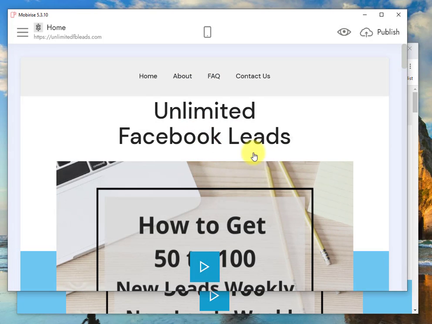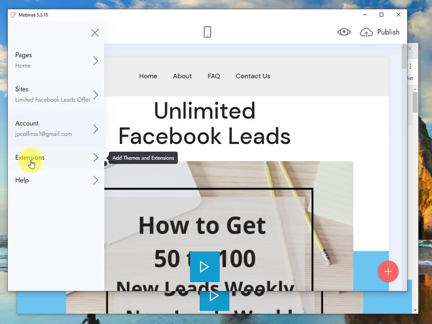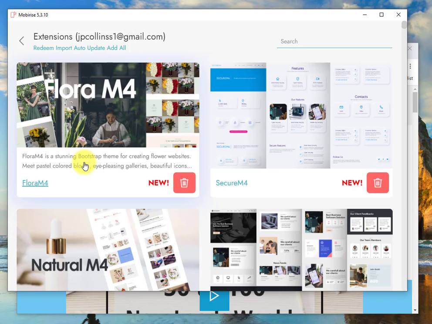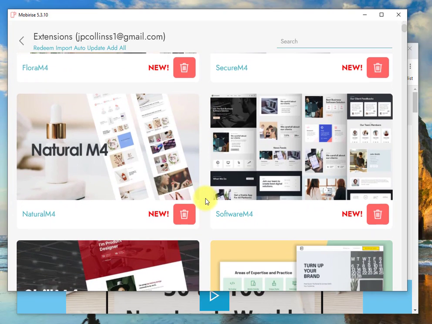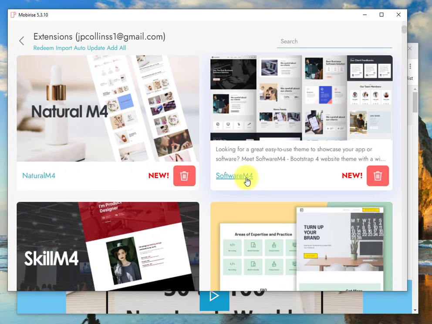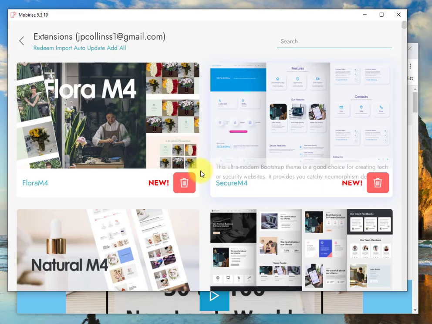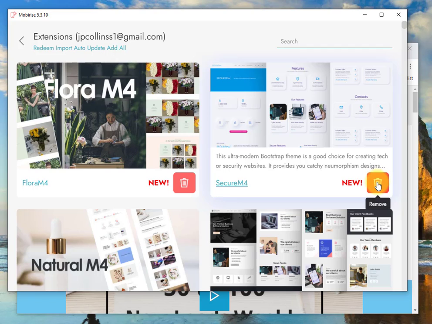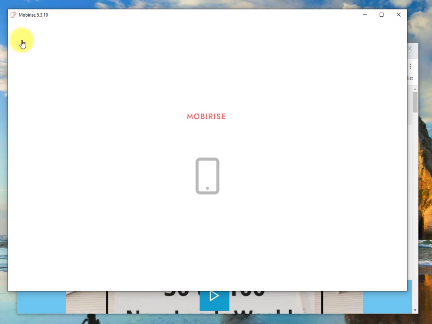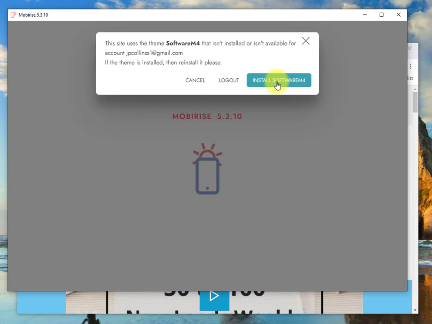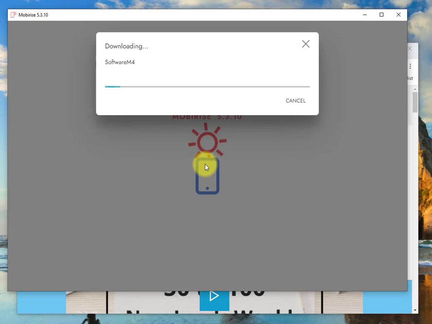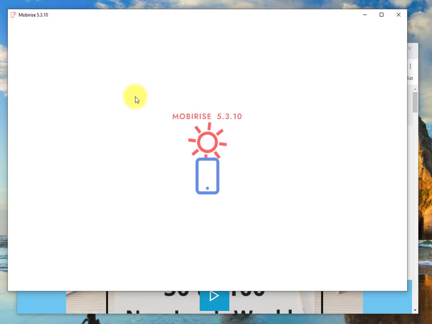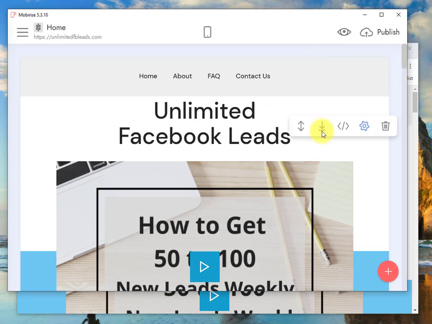All right, to my main page, let me go to the extension. I'll double check, and it seems I do have it loaded, so it shouldn't be an issue. What I will do is I'll remove it. Just go back to refresh it, then select install. All right, it's loaded again.